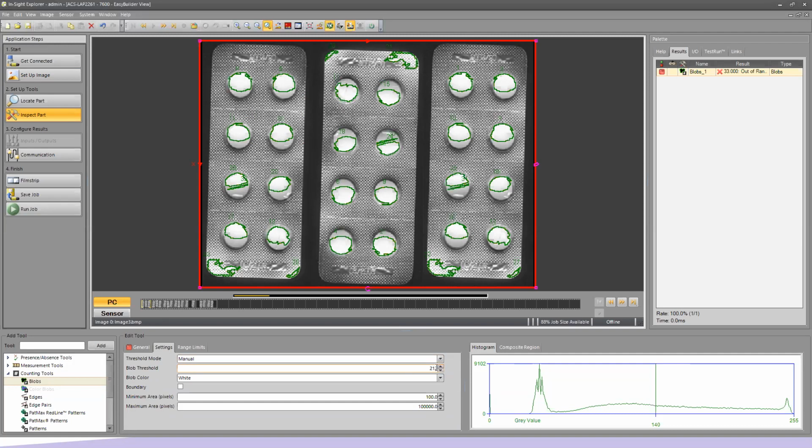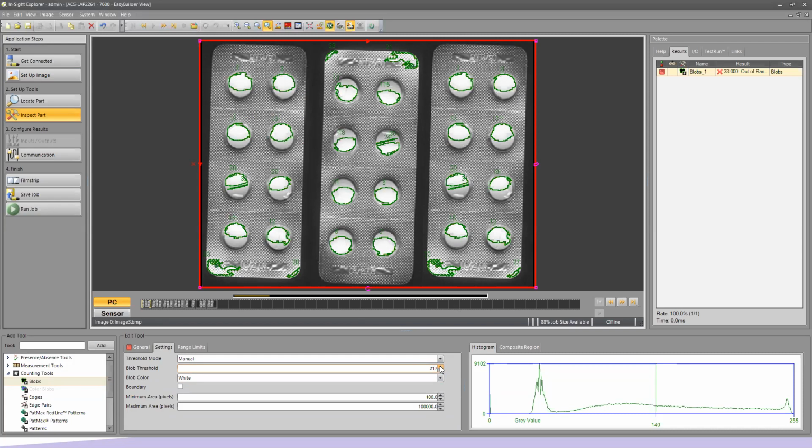Ooh, as I hit my up arrow, I got into the low 200s, and all of a sudden I had a huge group of blobs just pop out to me. With these blobs, I can now start seeing the top of the pills, but you'll also notice I'm picking up a lot of the glared areas.